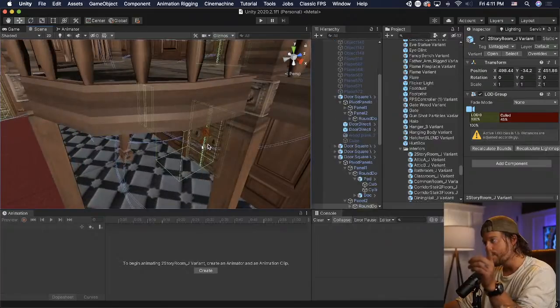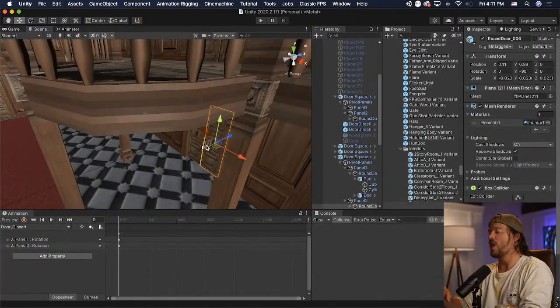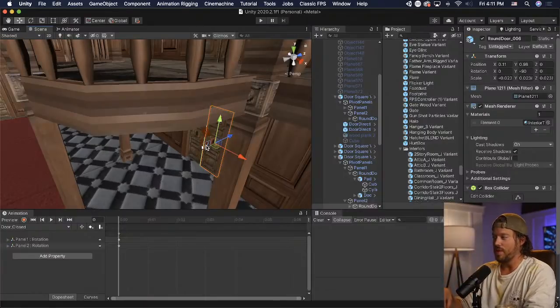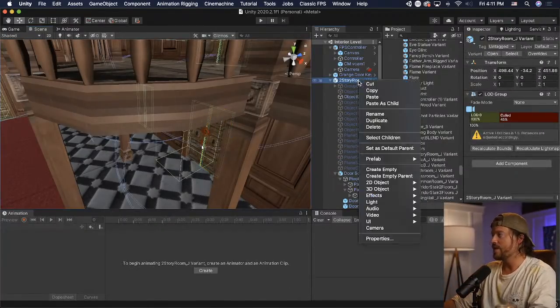Actually, I really wish the locked doors. Oh no, it's all set up properly. We're good. So we can go ahead and delete. Well, yeah, we can delete this. We don't need this. This room is good to go.